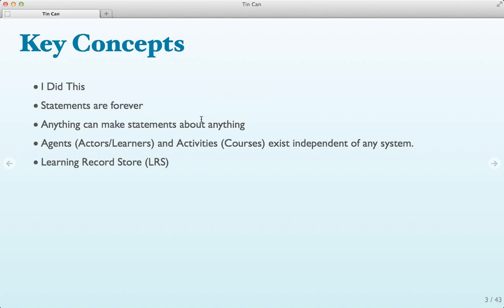If you create a statement that you don't like, the very most you can do is create another statement that says that statement is voided. Then people will have both of those statements, and they will be able to see that even though at some point in the past you asserted something was the case, you came back and said, hey, that was a mistake. And as we talk about the Learning Records Store, you'll see why that is a good thing. But it's something anyway that you need to keep very firmly in mind.